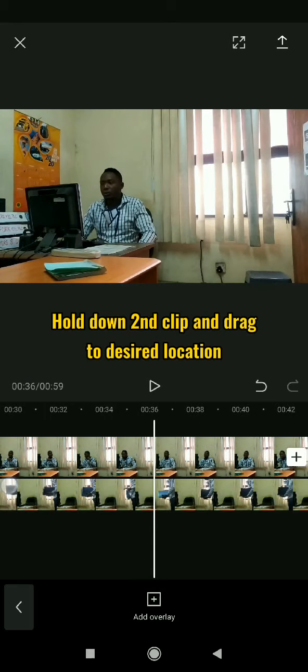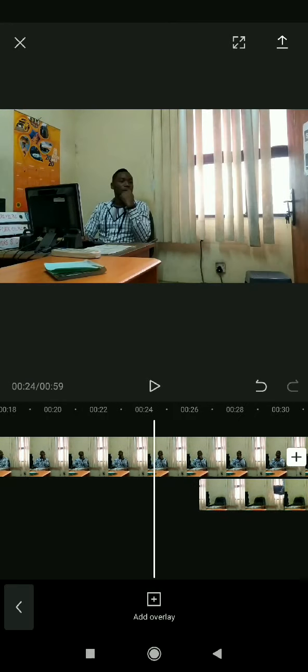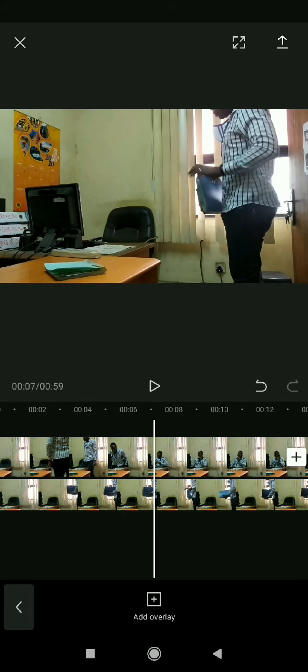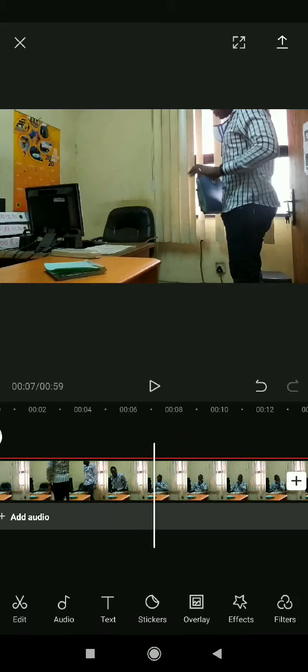All I have to do now is match it completely. I take it to the front a bit, hold it down, drag to the beginning. Okay, no, still far. I hold it, drag. Yes, this is the beginning of it. Now all I have to do is carry out my masking, and I'll still have to adjust the clip so that they are in perfect synchrony. You go back here, okay.